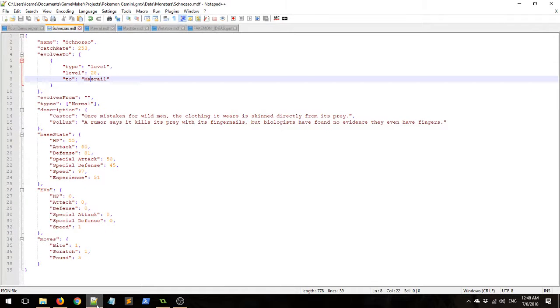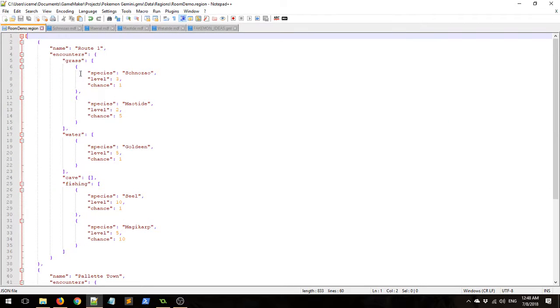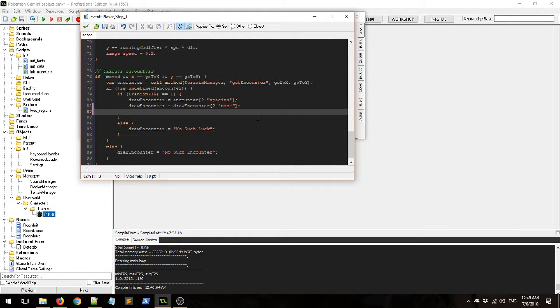And so if we wanted to, we could get other information about it, like, for instance, its type. So type's 0. And then in our region, we also gave it a level, right? Level and chance. We don't need the chance, because that's already used to determine whether we've encountered it or not. But we can get the level. So that's the draw encounter is the name. And then we have draw encounter plus equals that, which is a new line in GameMaker. Don't ask me why they went with that symbol, but they did. And then, actually, let's do var species. That way we can reference it over here.